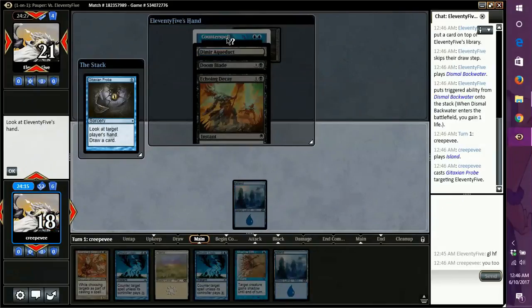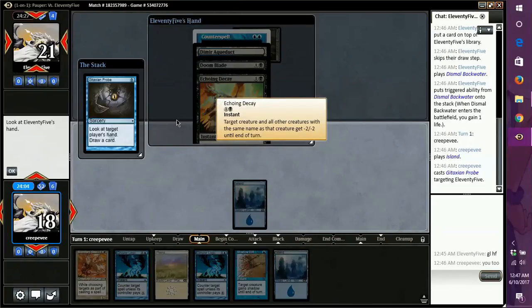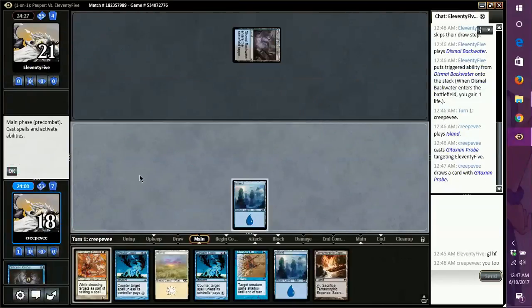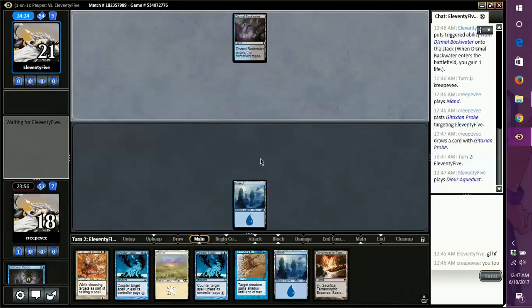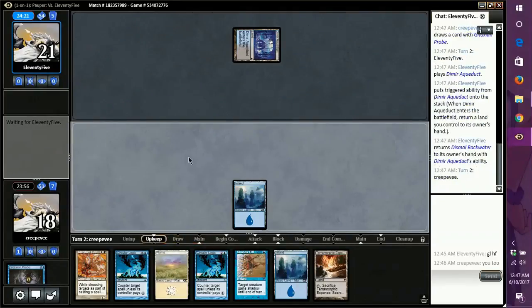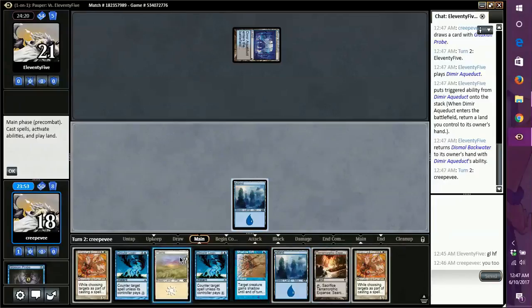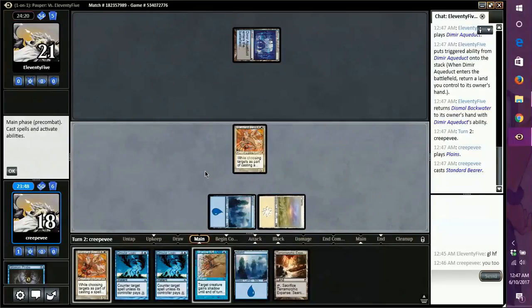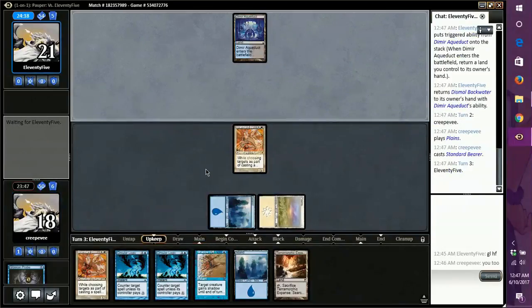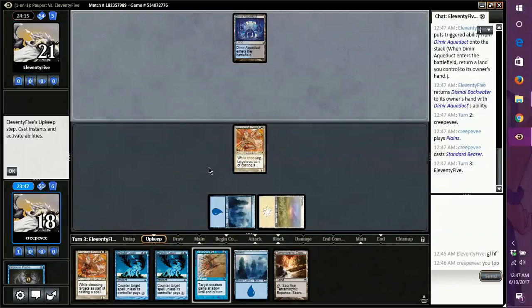Let's see. Okay, so we've got a lot of mean stuff. So Standard Bearer looks like it's going to be very important. Yeah, Standard Bearer is going to come in handy, I think. So let's plan on getting it on board very quickly. Mirror Aqueduct for our opponent. Alright, so we have 2 Standard Bearers. That's pretty good, actually. Normally I wouldn't want to see that many, but given the matchup.